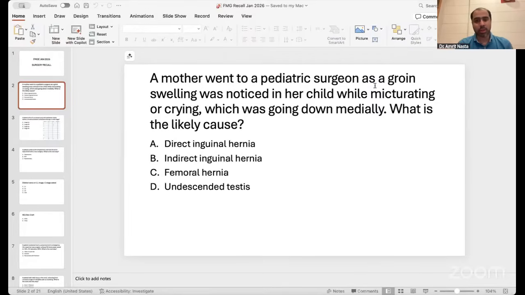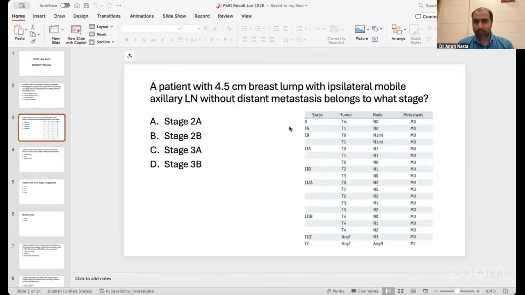So if a child, 1 or 2 year old, has a hernia, it will be an indirect hernia. Option B here is the correct answer, patent processus vaginalis. Direct hernia is seen in senior people. Male or female doesn't matter, answer will be indirect in male only. That is a congenital hernia. This is their favorite topic. They ask this day after day, night after night, exam after exam.